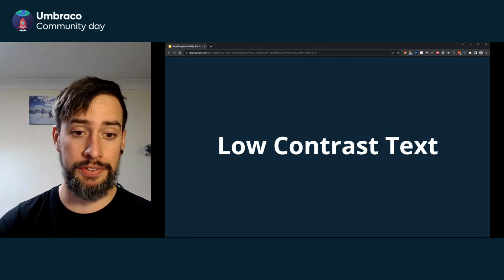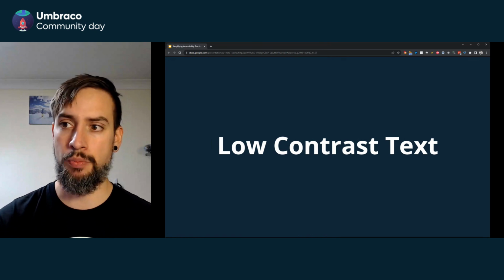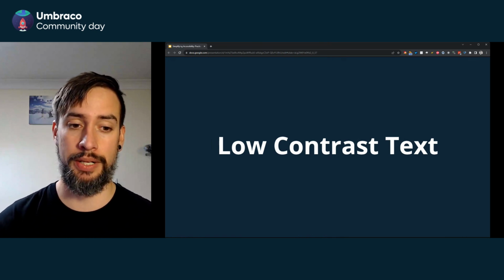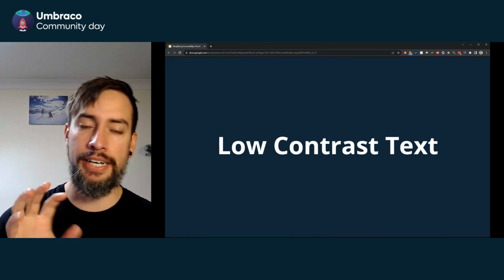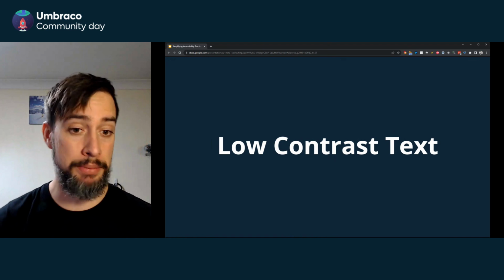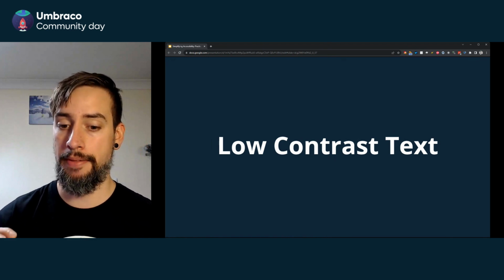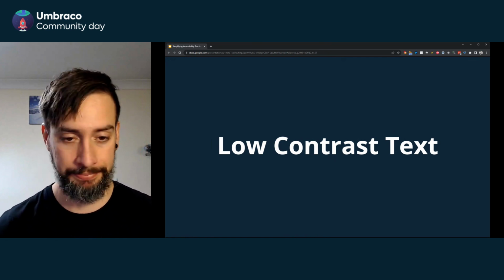Chrome DevTools, for example, has a little built-in accessibility checker. The WebAIM website also has a contrast checker. So it's fairly simple to fix sometimes. The difficult thing here can be with images. Whilst you can automate some of this stuff, manually checking things can also be useful.